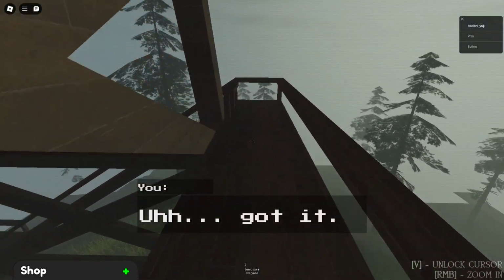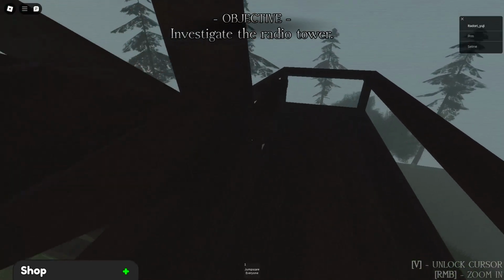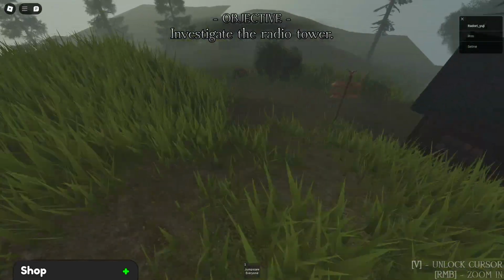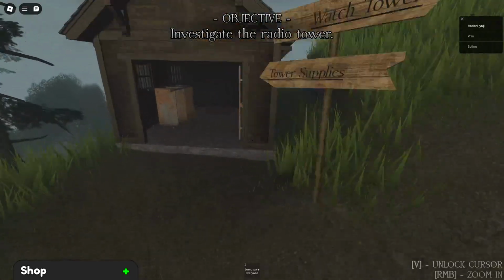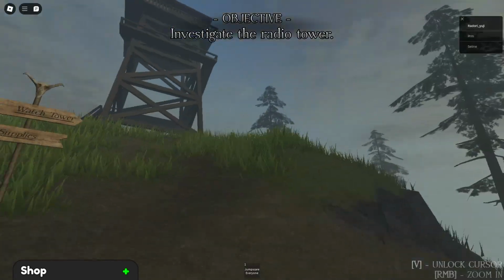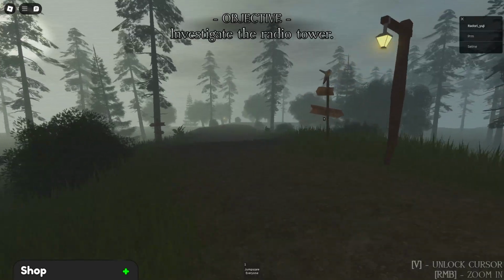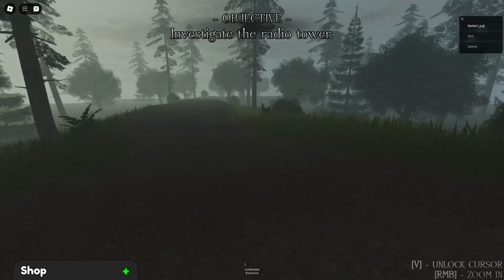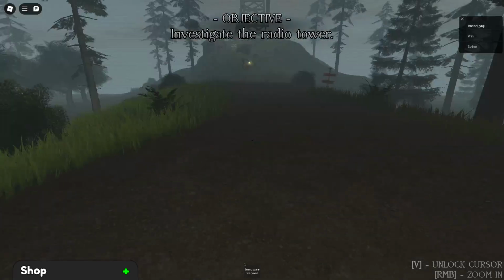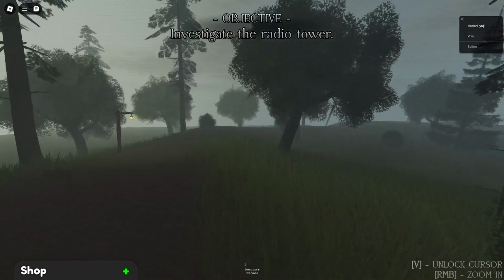Ah, got it. Okay, let's go down. Let's go to that radio tower. Alright. This is the shack. Do we need some tools here? That's a bear spray. Okay. Let's go to the tower. Yeah. Alright. It's so far. And it's okay. Oh, they're over there. They're slow.